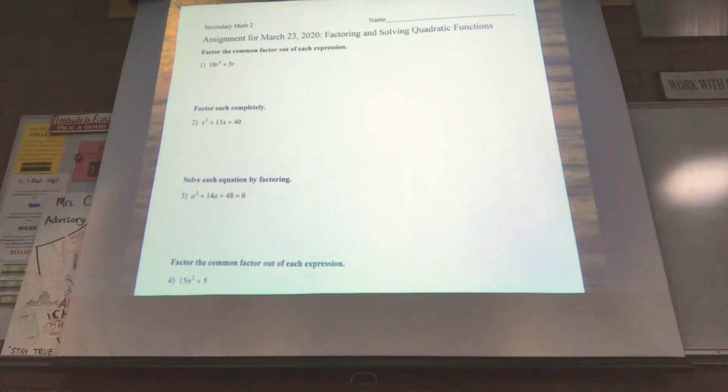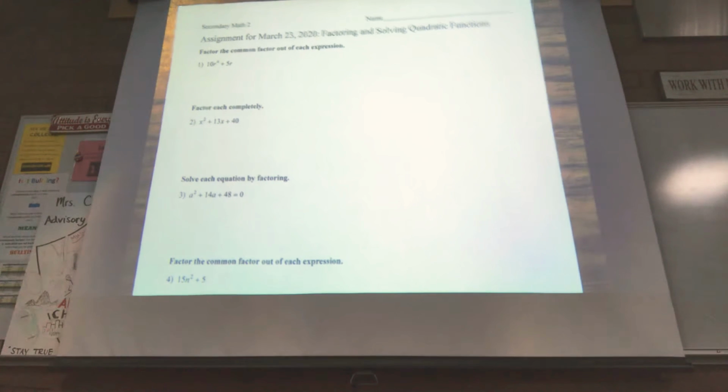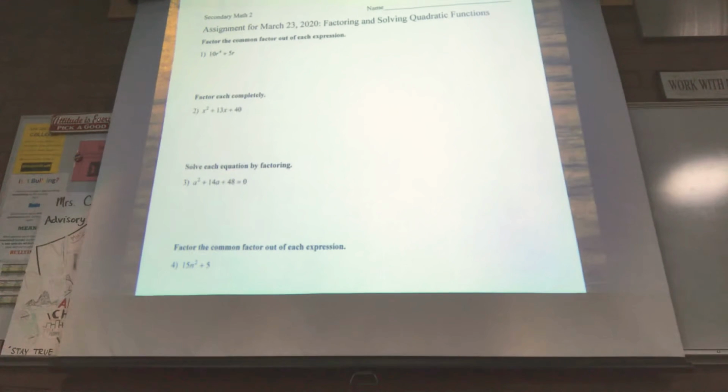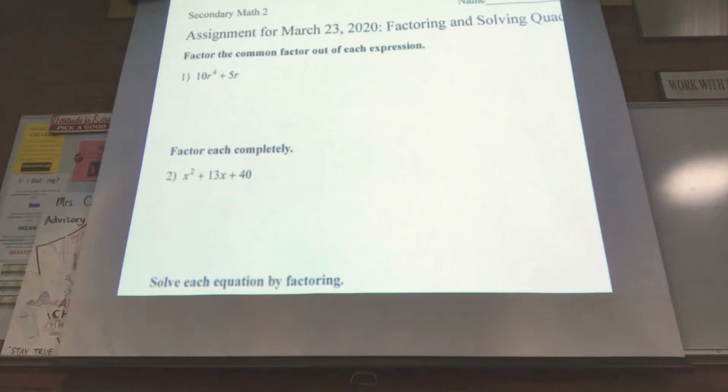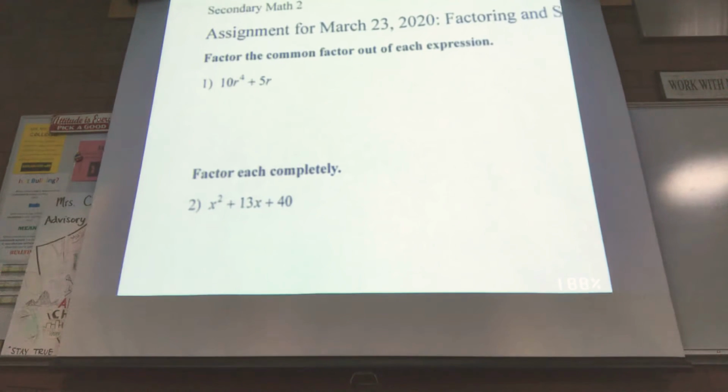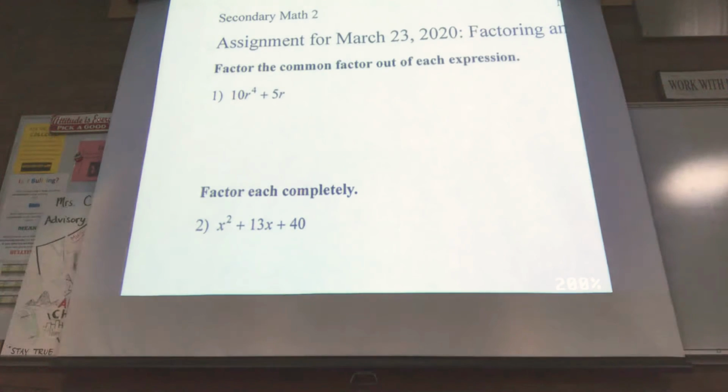So we are going to be doing the first three together, or I will be doing them as examples for you. Okay, so I'm going to zoom in. We are talking about factoring and solving quadratic functions. Okay, so the first one, number one, we have 10r to the fourth plus 5r.